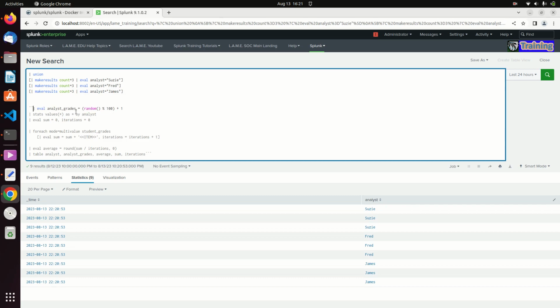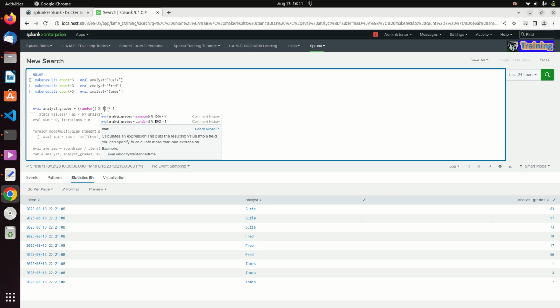Now we're going to get into where we're going to use the ForEach. I want some random data, so let's just do it one at a time. If we hit enter, I've now given analyst grades. It's a random number. This is the random command. It'll grab a random number, and this is the modulus, so it's random number modulus 100. Basically, that gives me a random number between 0 and 99. You can't actually get 100. That's where we have to add this +1 on there. If I were to change this to 90, it's a random number between 0 and 90, 0 and 1, 0 and 10, etc. So I just run that, and I get back random grades.